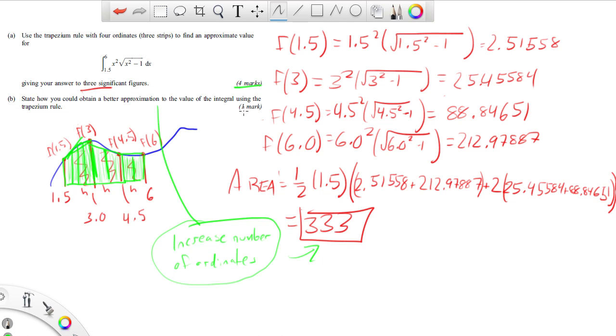So all the red is your four marks and this green, that's all they want for one mark. All they have to say is increase the number of ordinates. You could have said something like, oh you know, not round this off too much. And while yes, technically that's a little bit more accurate than just these three significant figures, that's not the correct answer. And if you put that down, you will not get the mark. What they're asking is not how do you make this specific 333 more accurate to itself, but how do you make the overall approximation more accurate. And you do that by increasing the number of ordinates.